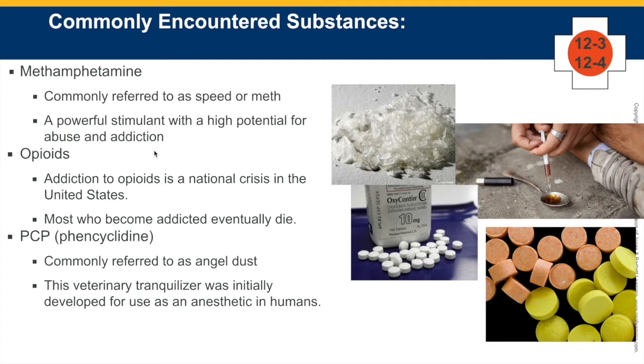Okay, our second one I included here would be opioids. And this is probably the most prevalent that we're dealing with in the past, I'll say 5 to 7 years in the United States. We really have had an opioid epidemic in some sorts because it's a national crisis. And the reason that people get hooked here is I put a picture of this one in, the Oxycontin, which I'm sure you've heard of, which is a painkiller drug. Your Oxycontin, your Percocets, they ease pain, they really kind of knock you out, mellow you out.